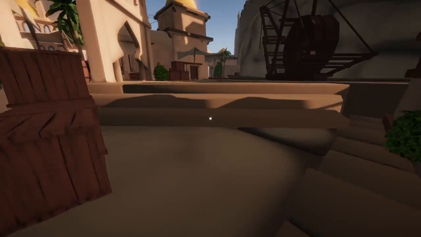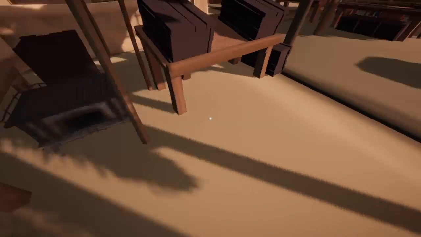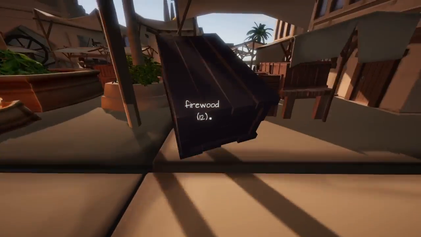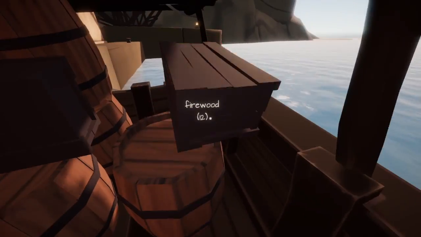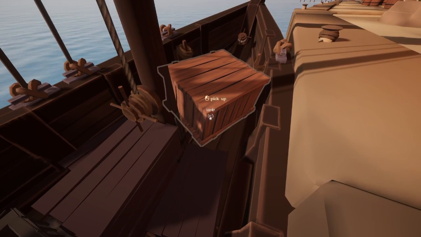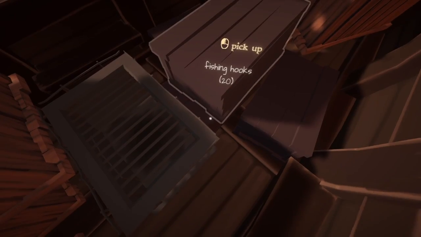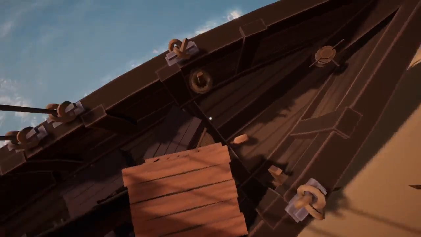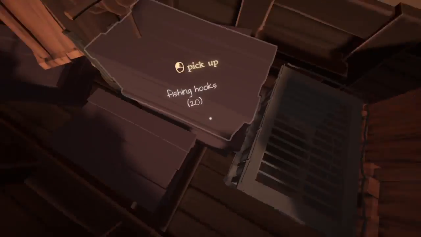I think one more load of firewood, and the plan is to catch the fish and cook the fish. That will help us be nourished, but we'll see how it goes. So far we've still got the lamb which we had left over from the previous voyage. I bought some extra fishing hooks, so 2 lots of fishing hooks. We've still got some left over, about 50 odd fishing hooks.